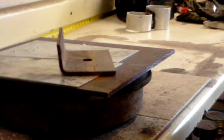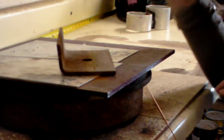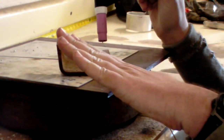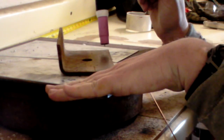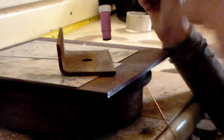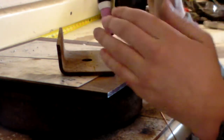Now, when it comes to the pedal, and again, unfortunately, this is hard for me to show you. I'll kind of simulate with my hand. So my pedal, I'm all the way off when I'm going to start, and you're going to get some differing opinions on this, but the way that I like to do my pedal is I'll get set up, and I like to gradually ramp my pedal up, very gradually. This is especially good if you're new to this, because if you just slam the pedal to full, there's a good chance if you're working on thinner material, you're going to blow through your material, because you'll get all the amps that you set right off the bat. As opposed to give it a gradual ramp up, and then you can see what your puddle is doing.